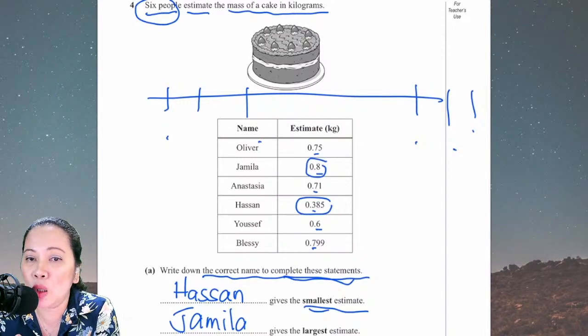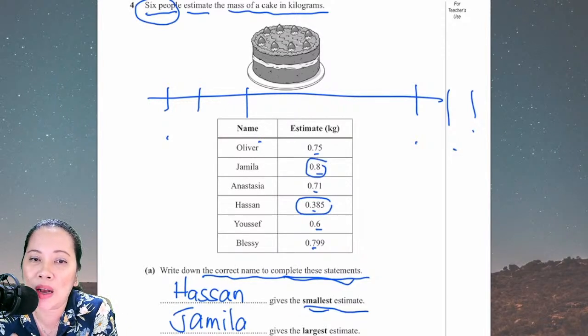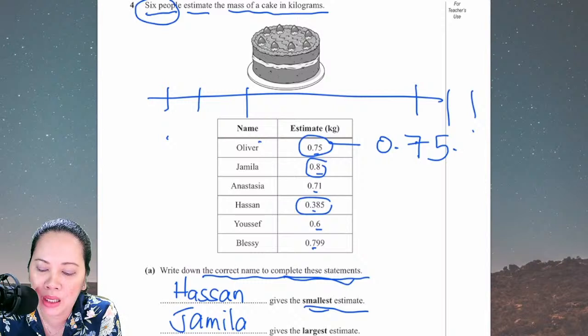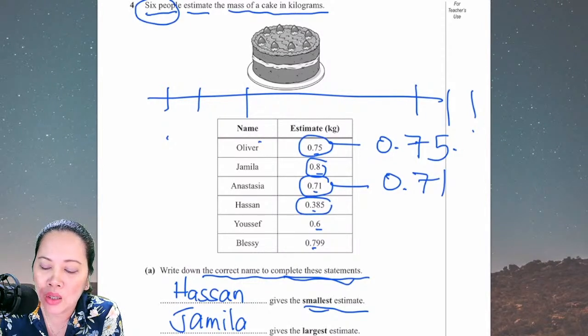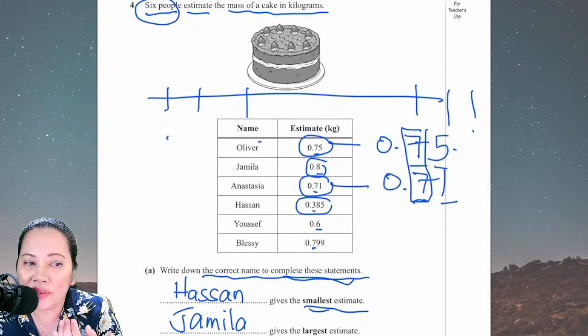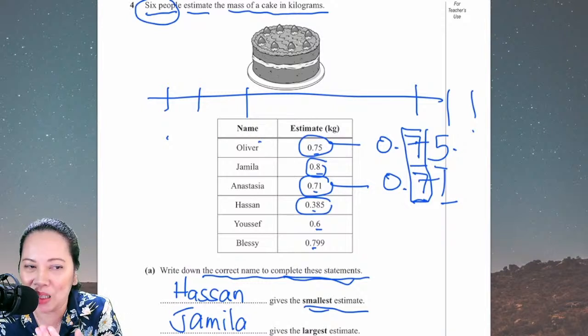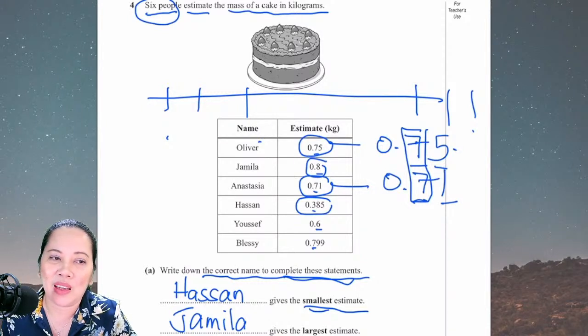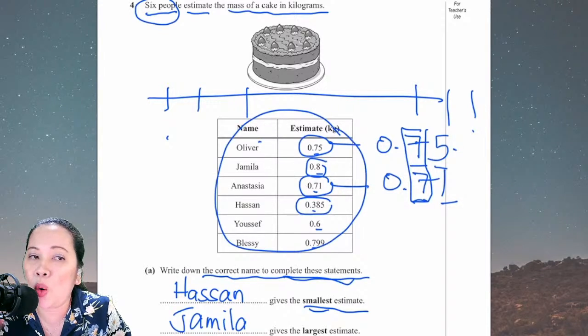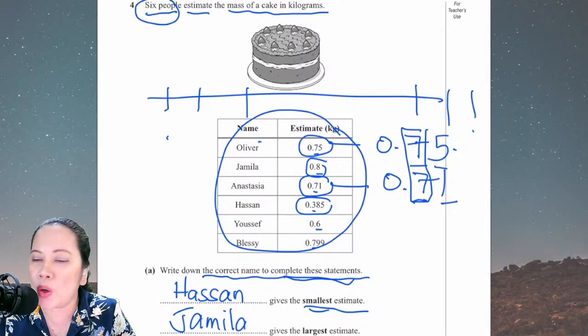The only time that you look at the next number is when you have the same number right after the decimal. Like, for example, 0.75, 0.75, and let's say 0.71. Okay? So between the two, since that's the same point 0.7, you move to the next. Yes, this is a grade 7 question. Okay? This is ordering. This topic is under ordering decimals.